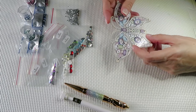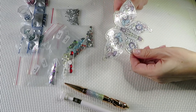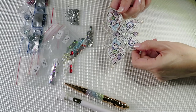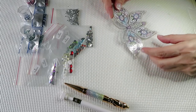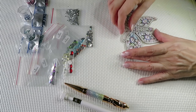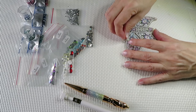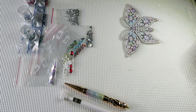Last night I did the other side, so the other side is done, but I'm not going to show you. I'm not gonna show you till we do this side. I need maybe tweezers. Do I need tweezers?